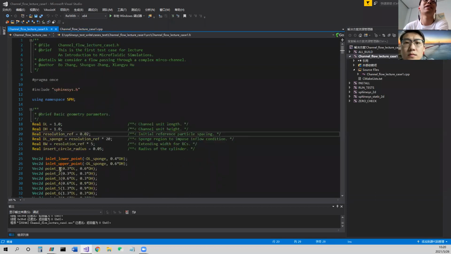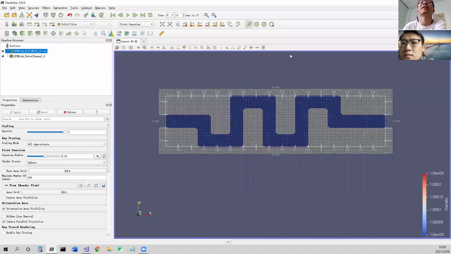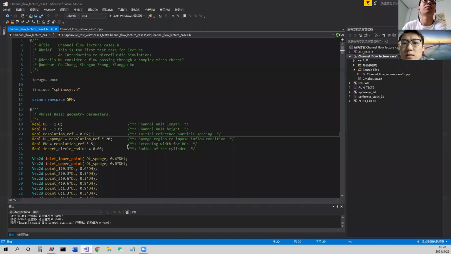First of all, we need to define the length and the height of this domain. You can see this is length multiplied by width. So we define the unit length of this domain as 1, and the unit height of this domain is also 1.